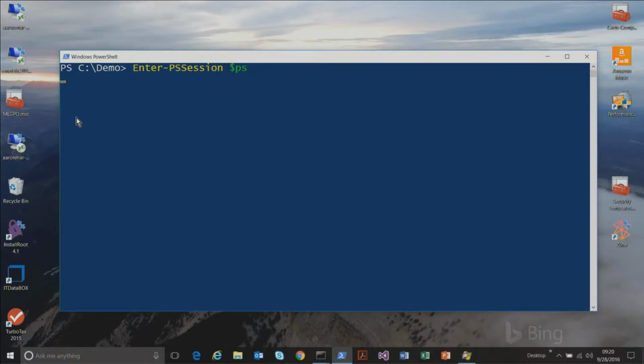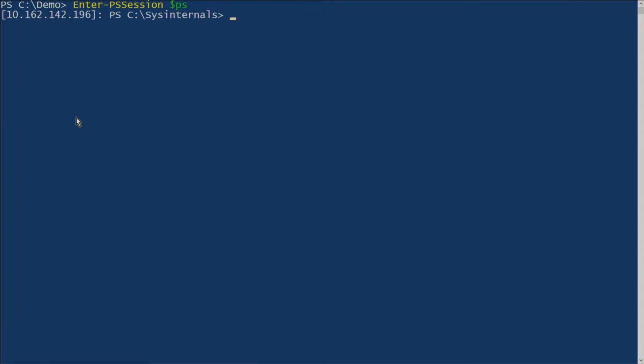I've got a session set up already. I can just log into it. Okay. And let's run, actually, let me, have you seen this feature? I love this feature in Windows 10. Alt-Enter on a console window. Anybody seen that before?